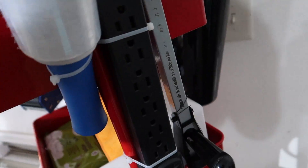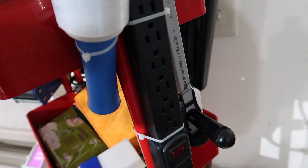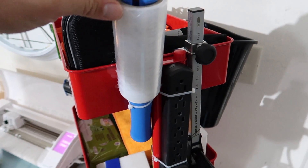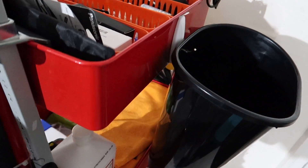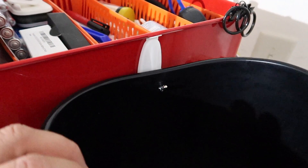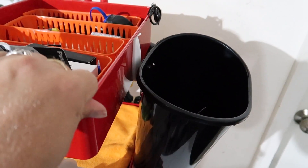On the other side, I actually added a power strip with a couple zip ties so I can plug in my heat gun or battery chargers. I added a little zip tie just to hold my shrink wrap, and then there's my box resizer. On the back, I actually put a little trash can — I just bought a tiny one and cut a hole in it and put another hook. So there's always a trash can for stickers and stuff like that.